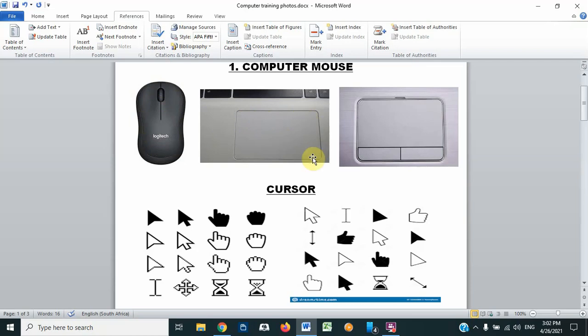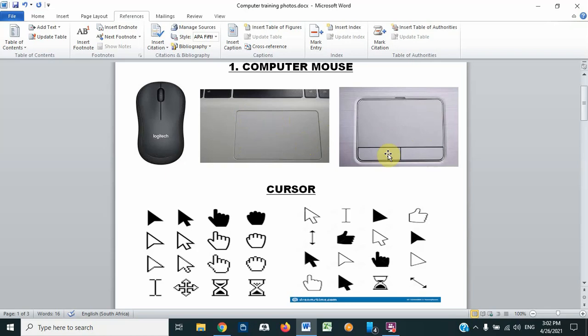But when you come to the laptop, the mouse may look like this. It's a touchpad. It may look like this. So you don't see the partition well for this one. But once you click the left side, the upper part here, or the lower part, it doesn't matter. Once you click on the left side, then that is the left click. If you click on the right side, that is right click. And the middle here can be also connected to the left click. When you click the middle, it is seen as the left click.